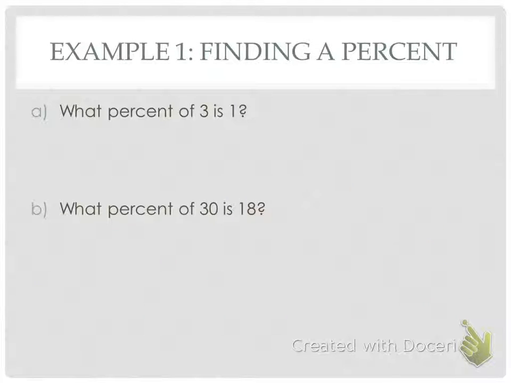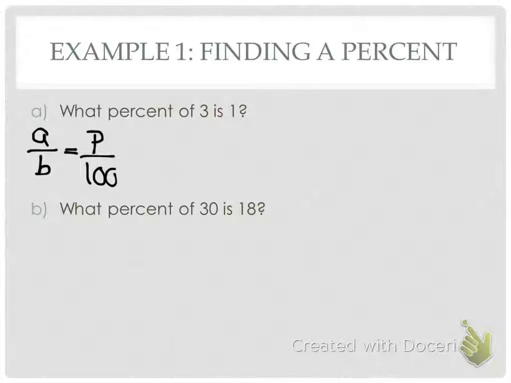On all three of the examples that we're learning today, we're going to use that formula to plug in our numbers and solve for what we don't know. So in example 1, we're going to start with our formula. A over B equals P over 100. You're going to hear me say that a lot this lesson.